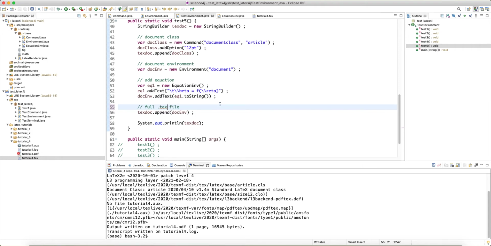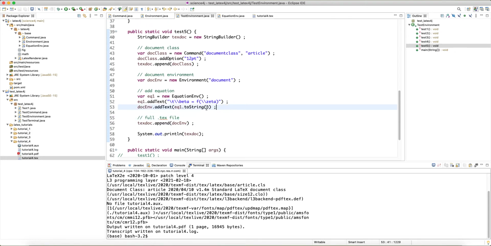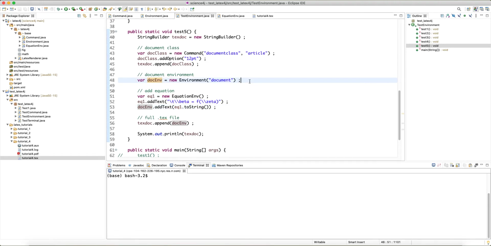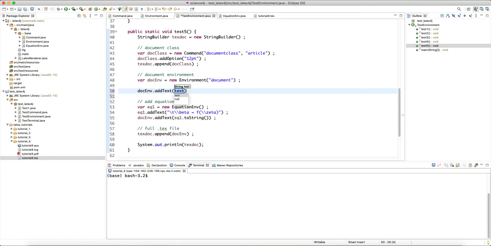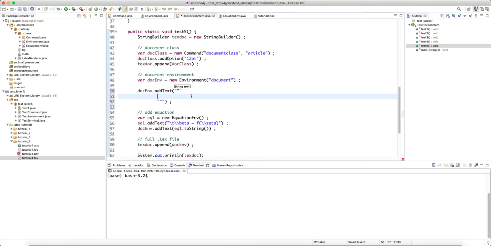Full.tex file. And then we can manually use this low-level add text API to add whatever environment we want to add to our document environment. And then let's also, before adding this equation, I'm going to add some text. So doc environment add text, and we can take advantage of this multi-line string that they added, I believe, in JDK 14.